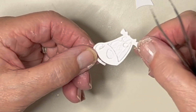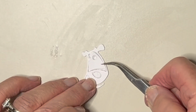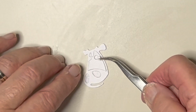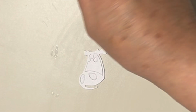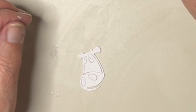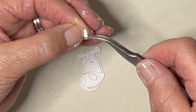I don't know what she's called. We'll put this in here. We'll put the eye in there. There we go. And a couple of nostrils in here. There's one. And here's the other. That's another one of those.